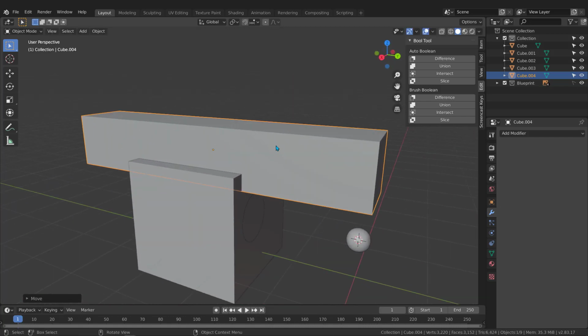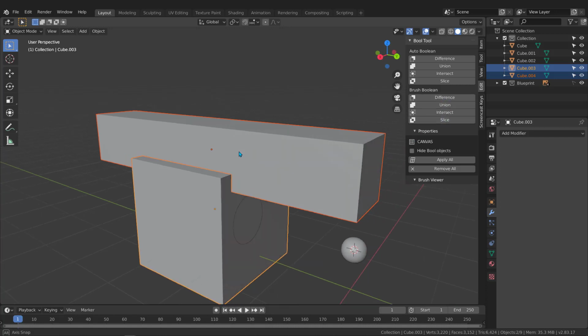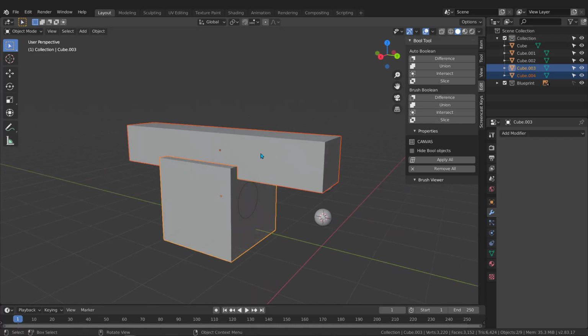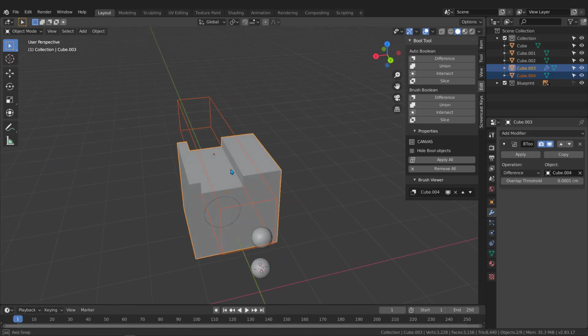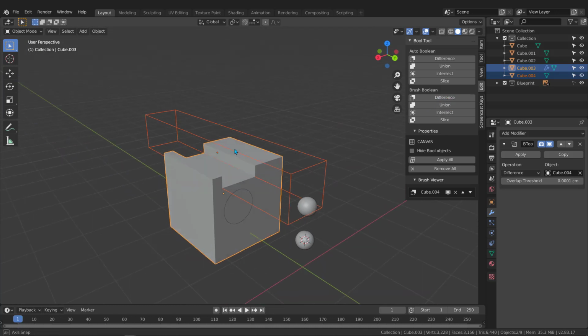Let's select the cutter first, and then select the box. Instead of using this option, now we can use the shortcut. The shortcut for the difference is Control minus. If you do that, now you can cut without needing to come here and select difference.